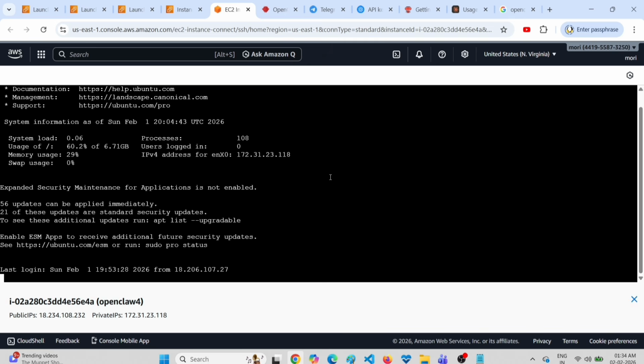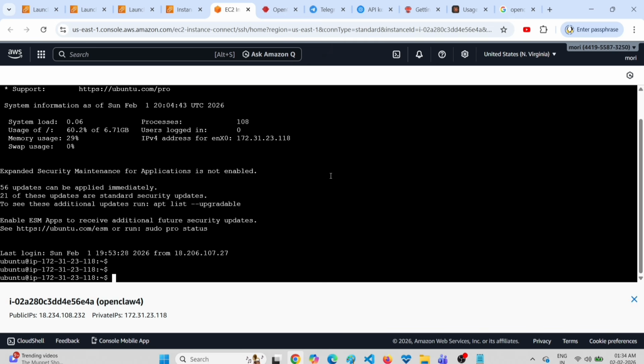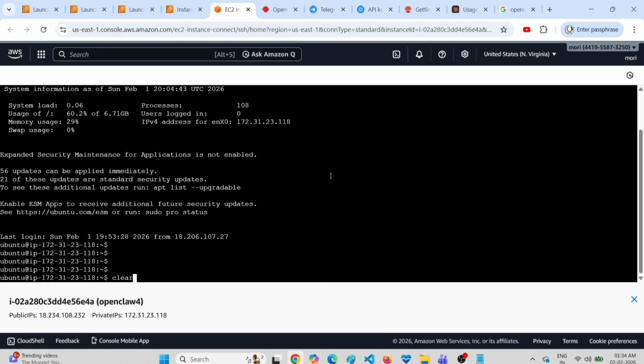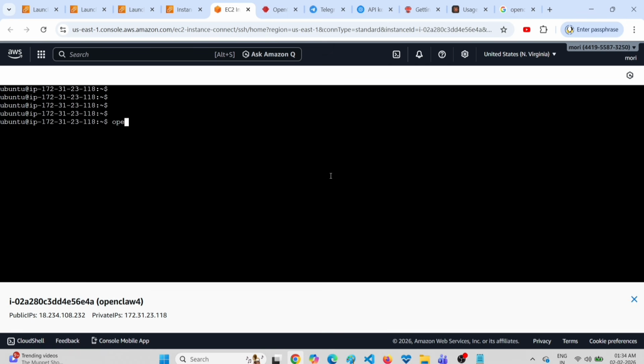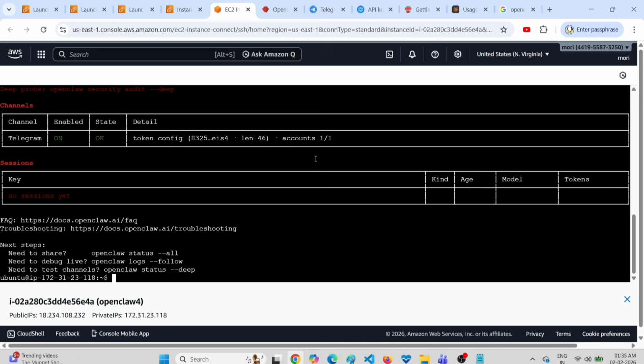So in this new terminal, let me check the status. So let me run the command OpenClaw status. So that way we can check the status of OpenClaw. Run this command. So here you can see channels that I have configured.